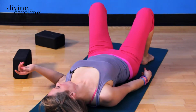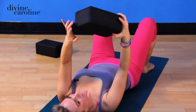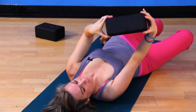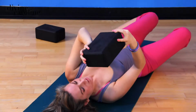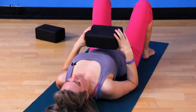Now let me show you how to do it with the block. You're going to take this guy, and he has kind of like 3 different values, yes? A high value, a medium value, and a low value. Choose your setting based on how advanced your practice is. All right, so I'm going to go right down the middle for demo purposes.